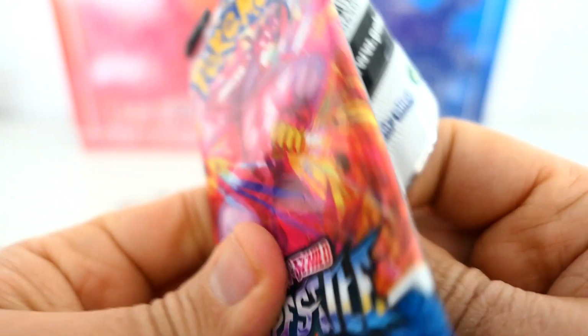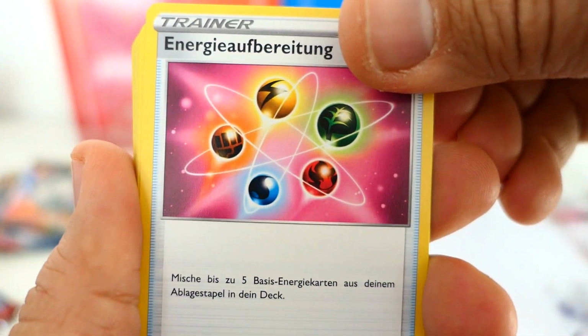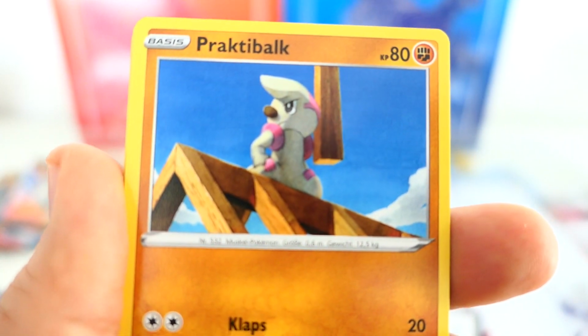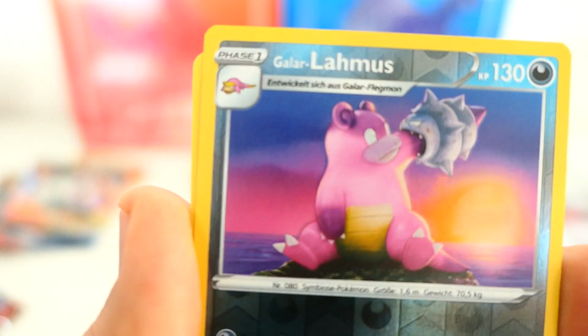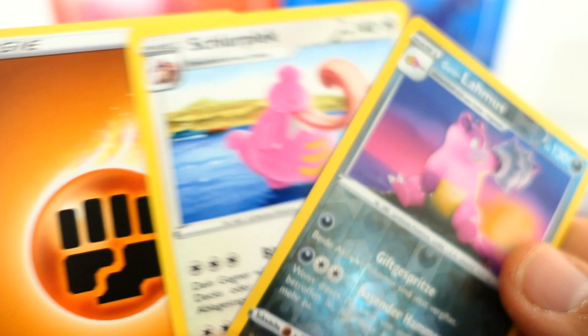Battle style. No, the first one. Online code. Okay. Floating again. Tuska Lamos, let's go. Let's go, reverse holo and okay. Energy.